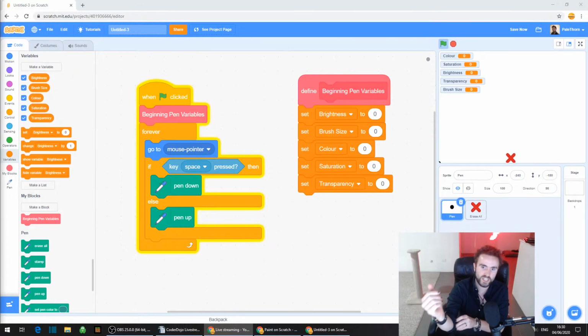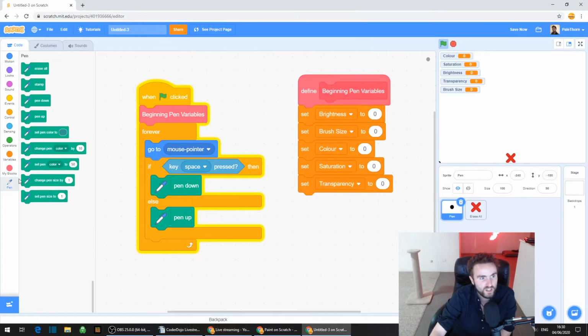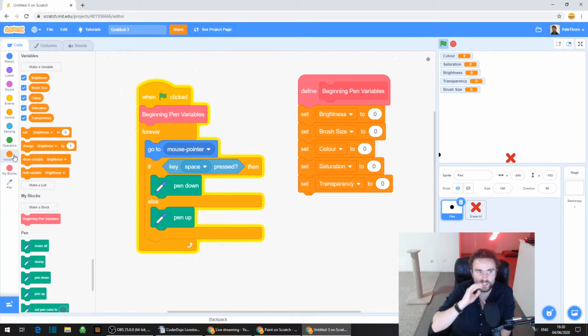Now, if anyone is having any trouble with having all 5 of those variables, remember, there should be 4 of them in the set pen color. If you click on the white triangle in set pen color 2, that line, and one of them is set pen size. I've said brush size because I'm just used to that terminology. So we should have everything there.